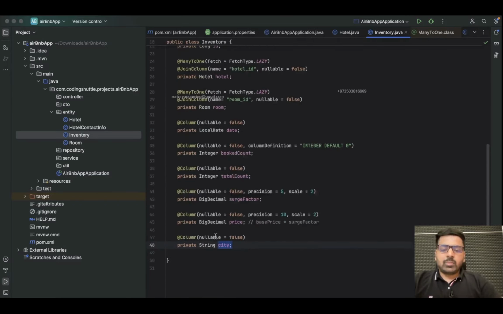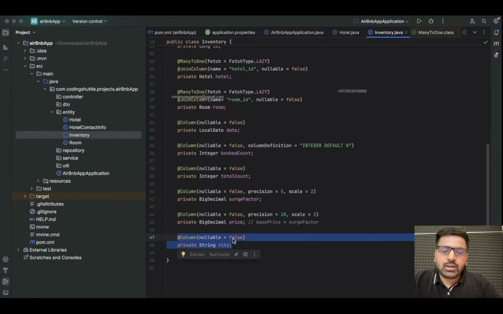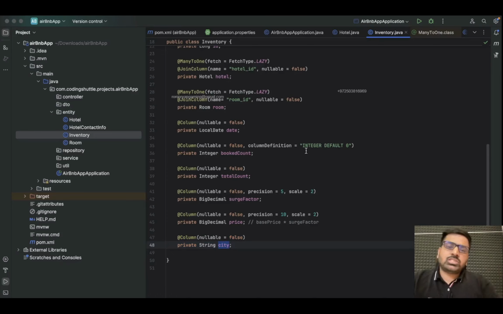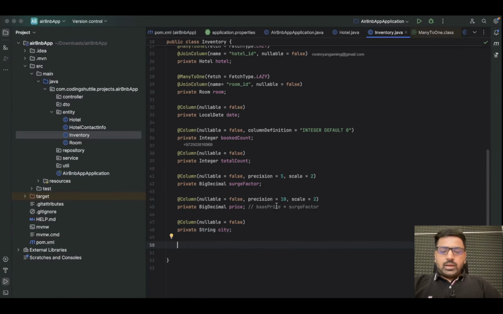So right here, I am denormalizing my database like this, because this city field is not going to get changed that frequently inside my original table. And if it is changing inside my original table, maybe some user wants to update the city of the room hotel. If they do that, then we can handle that manually, but that's not going to get changed that frequently, and it's going to save a lot inside our queries. So that's why we are putting the city here.